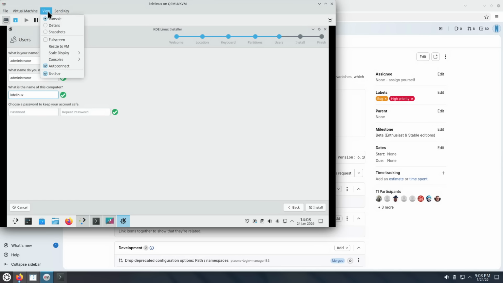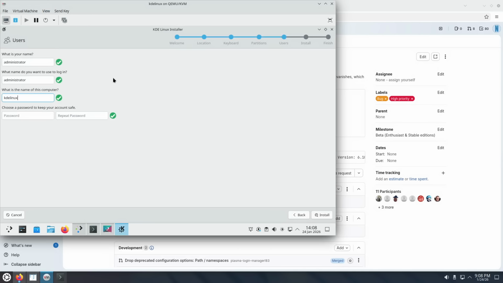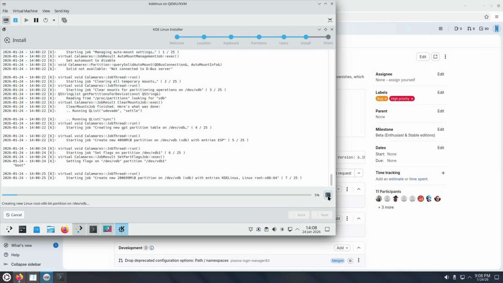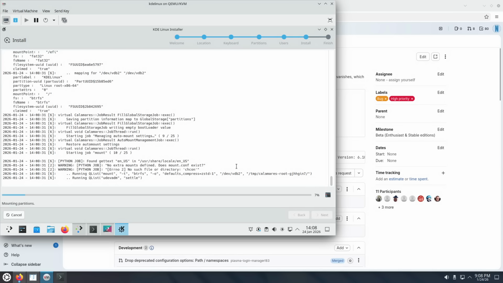Let's improve a bit the graphics from the Virt Manager main menu, view and resize to window to virtual machine. Password. Looks okay. Let's look at the text scrolling by.